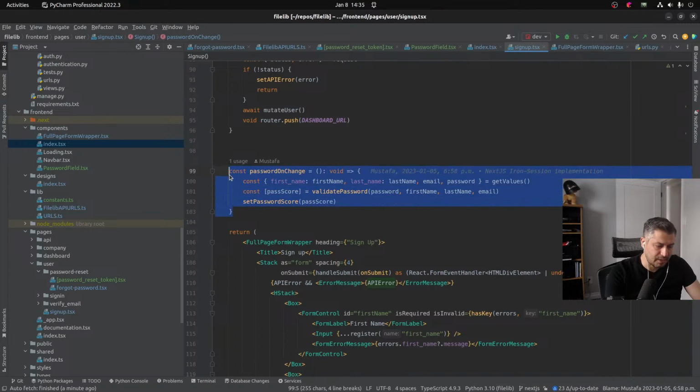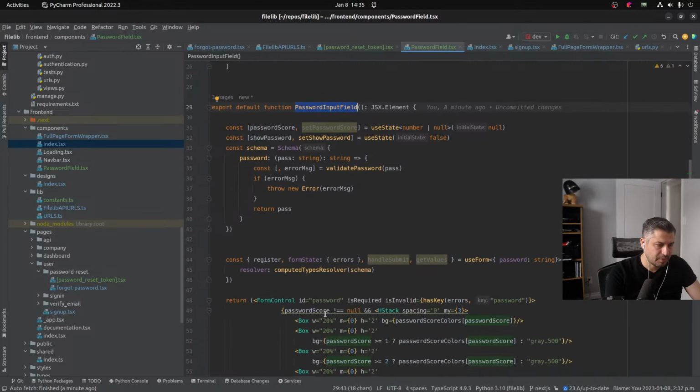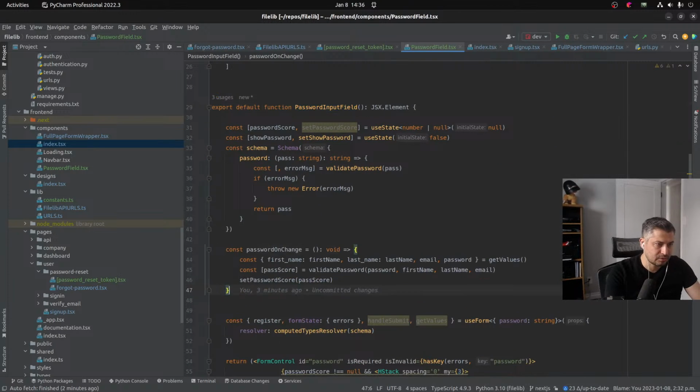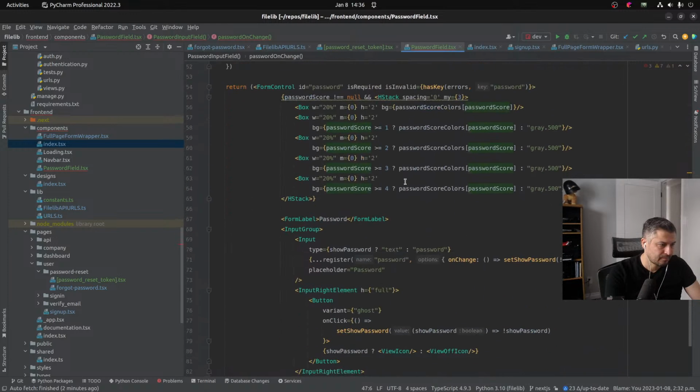So we need that. Password on change, password field, password on change. Oh, I put this in the wrong place.